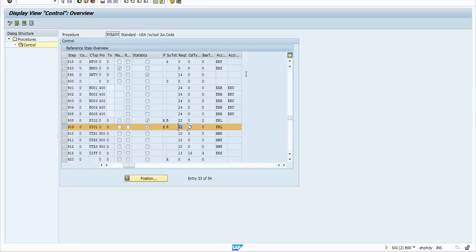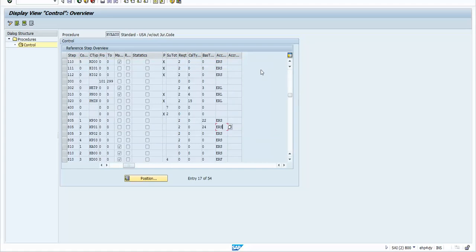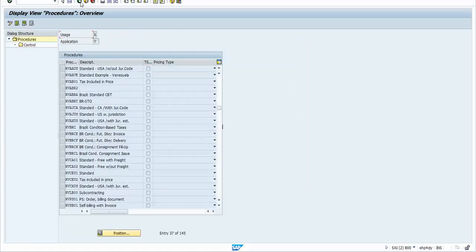All right. So this is the significance of PI01 and PR00. So this is how you could use one single pricing procedure in the sales order for creating a normal invoice and creating an intercompany invoice.